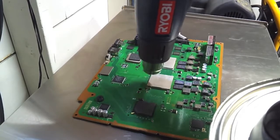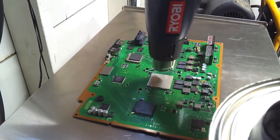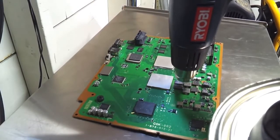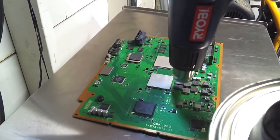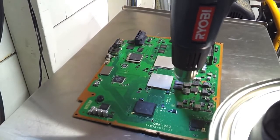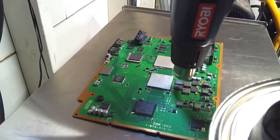let the board sit for 15 minutes. We don't want any of those joints that we just reformed to go ahead and decide they don't like us again. So that's why it takes so long, that's why we wait so long. But as I'm sure you all are well aware, it's much better to wait 15 minutes than to not have a PS3. So small circles, 20 to 25 seconds apiece.